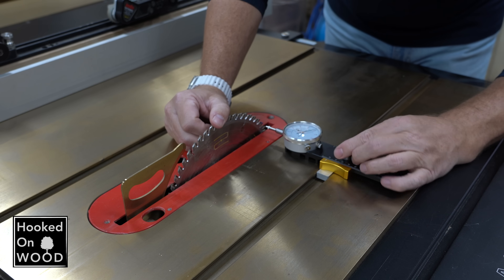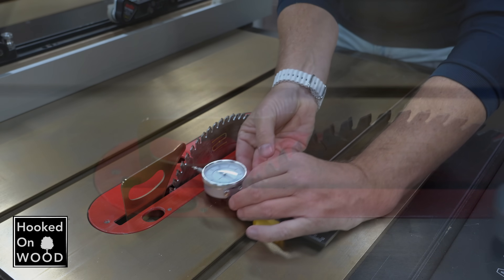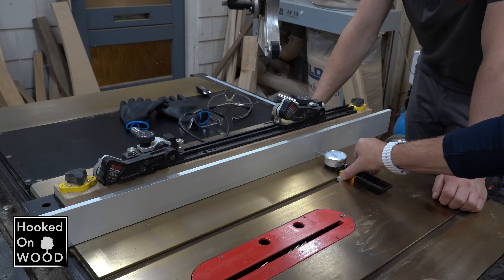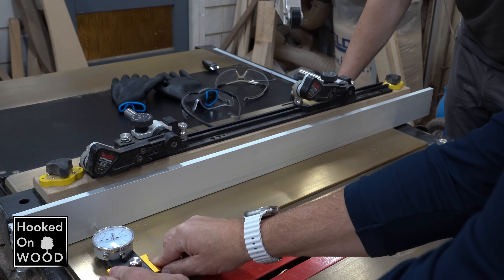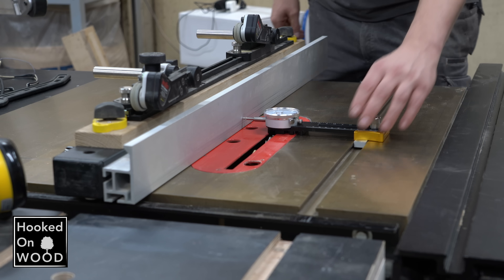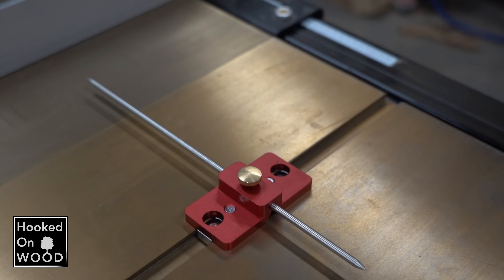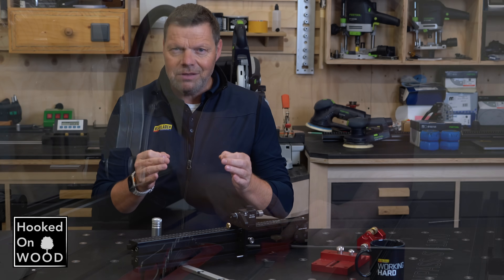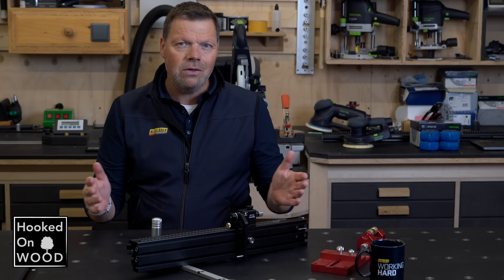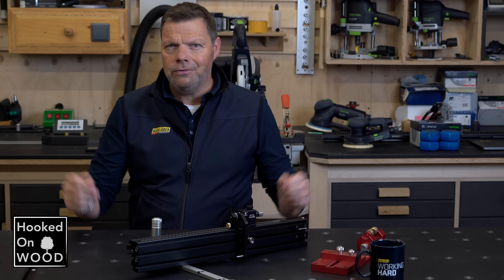You just slide it against the saw blade or fence and tighten it with a screw. The biggest advantage of these dial gauges is that they give information about positive and negative deviation. This dial gauge is the shortest in the test. Although both miter tracks should be the same, it is best to choose one reference — the one you run your miter gauge in. The last saw gauge uses an entirely different approach. It also has a bigger base so it is stable on its own, but it uses two plastic rings or washers that expand when you tighten them. The biggest advantage of this saw gauge is that you can expand the plastic ring from above the table, making it the most straightforward to set up. Because of the plastic rings, it also slides the smoothest. Adjusting the pin to your saw blade or fence is also fairly easy.